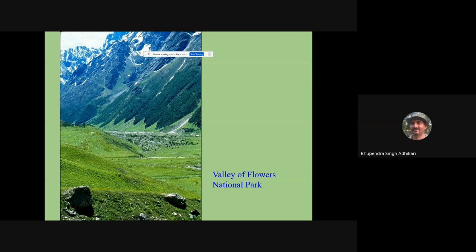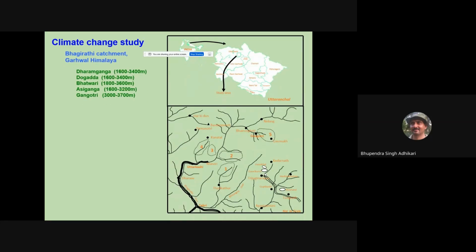So here you can see the lush green forest of Betula on the right side, and in the front you can see the different kinds of meadows, lower slopes, plateau, and granite slopes, and then moraine deposit also. This is a photograph taken in 1994. After that I have not been to this particular place, but I know that this area had a good forest of Betula. Next. There are a few studies we have conducted in this Uttarakhand state.